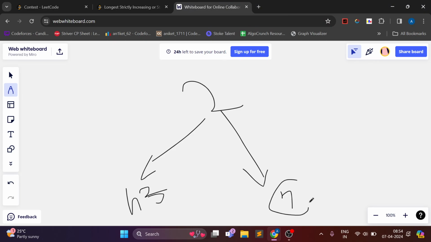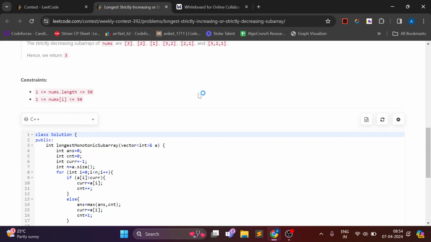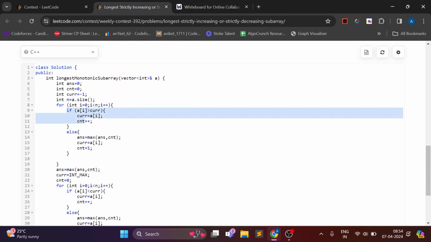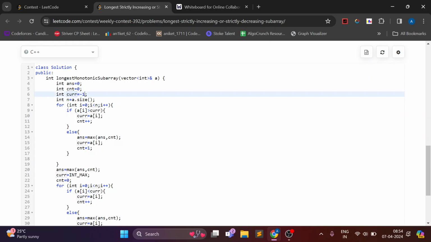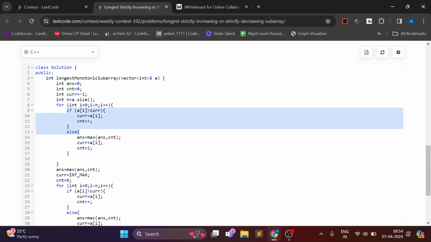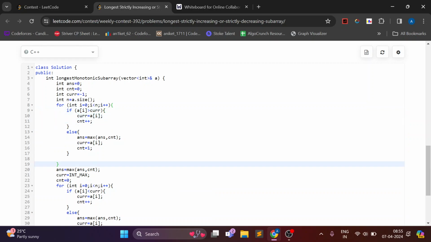And the other solution is of order n, a greedy type solution. I'm just making the current element -1 first, and whenever I get an element which is greater than current, I update the current and increase the counter. And if I get an element which is less than or equal to current, that means we have to break here because it is not following the condition of strictly increasing.